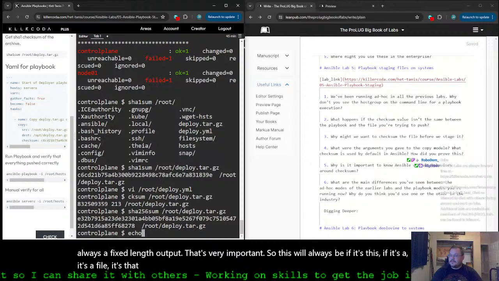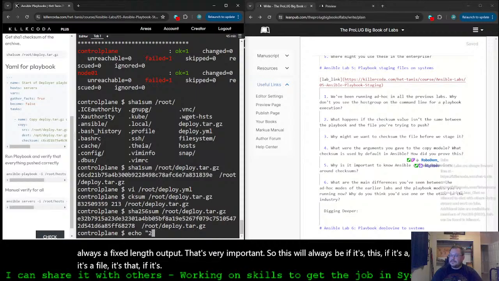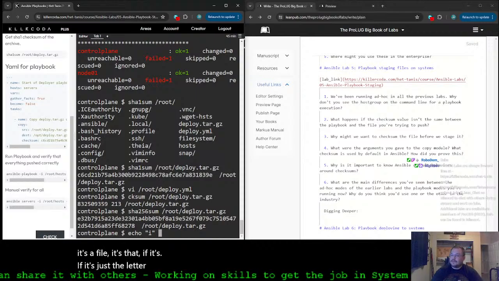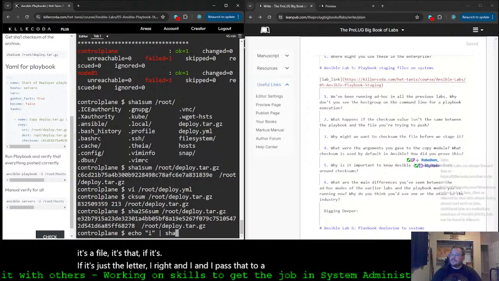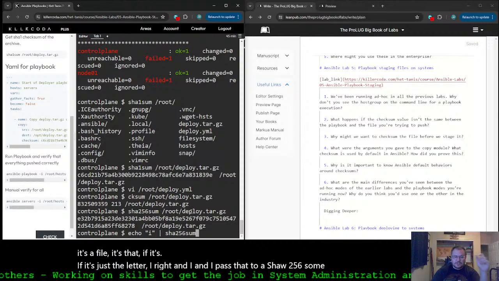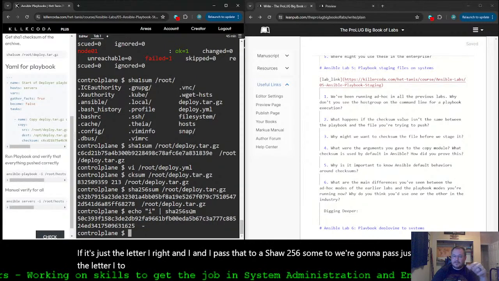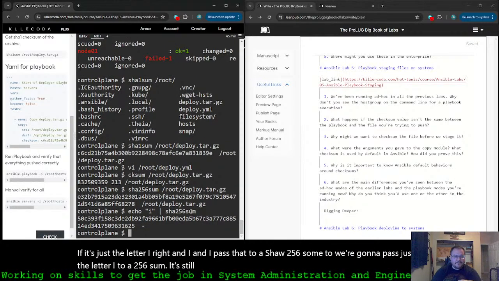So if it's just the letter I, and I pass that to a SHA-256 sum, it's still going to be the same fixed length.